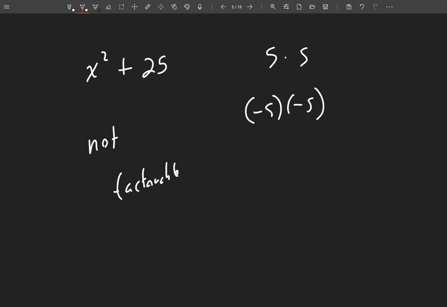Technically, if you're really advanced, you can factor this, but it's not going to give you whole numbers, and it's kind of a whole deal. Don't read into that. Point is, for our purposes in Algebra 2, we are going to say it is not factorable. I felt like I should say that just so that if someone's watching this and later on down the line you find out that it is, I didn't lie to you. It's just in this context, for whole numbers, it's not. Okay.